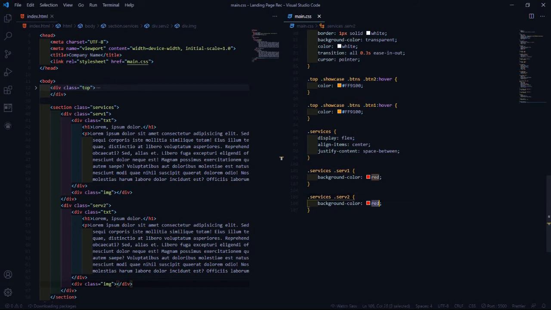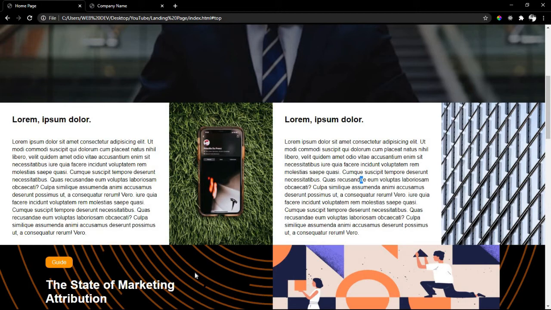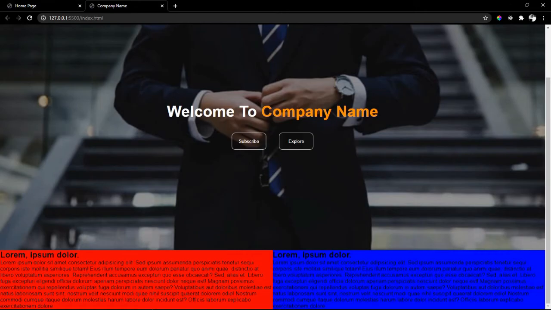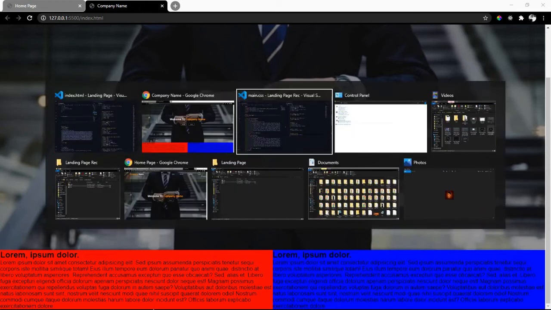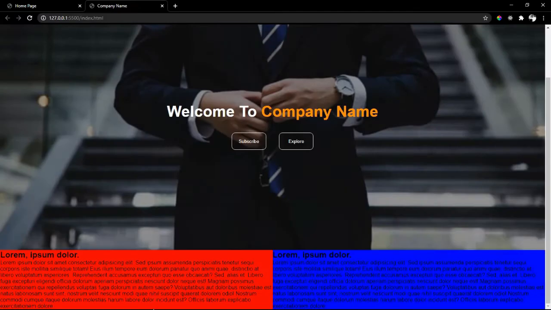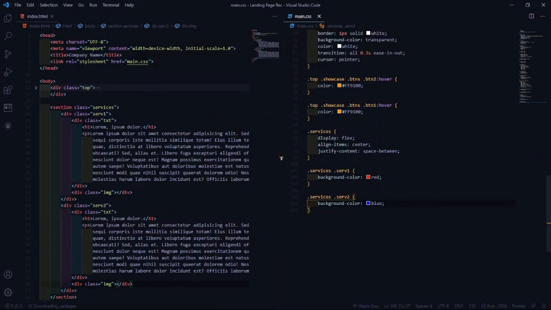Serve2 should be blue. Yeah, okay. So let's see now. Let's get their images.